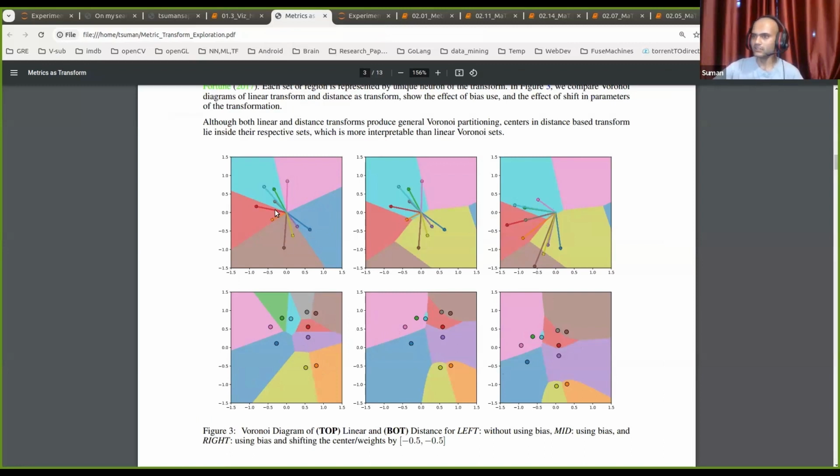A linear neuron is difficult to interpret because we don't have an exact notion of which points it should maximize, because it maximizes at infinity. For distance, it maximizes at the exact point that we are calculating distance from. So this is called a Voronoi diagram. Sorry, this is the closest region around a point, and it is represented with softmax as well. Softmax gives some sort of smooth maximum, and that is what I am using next.